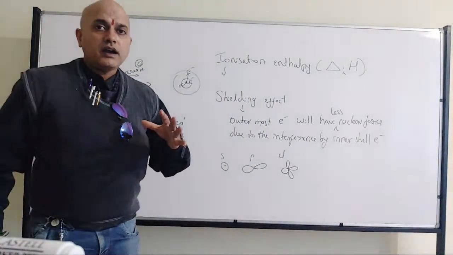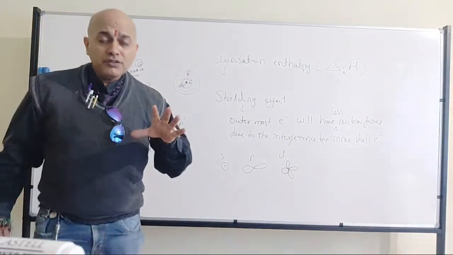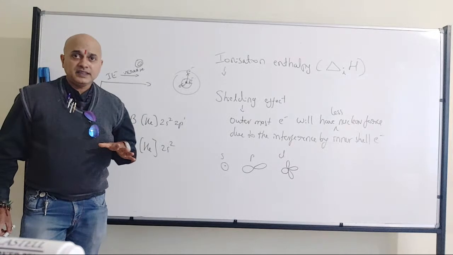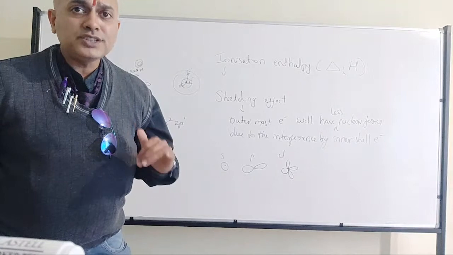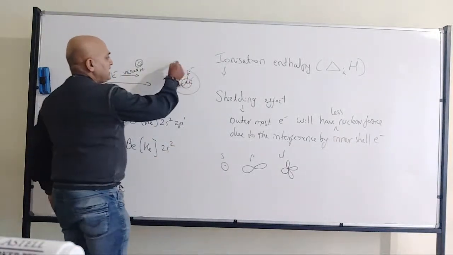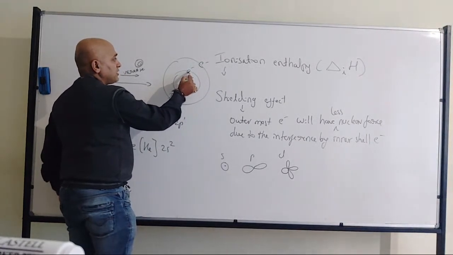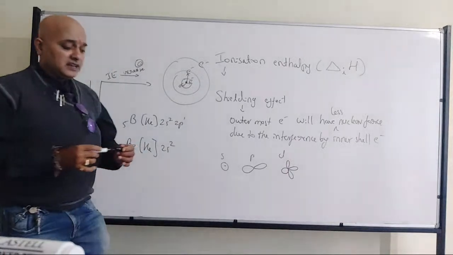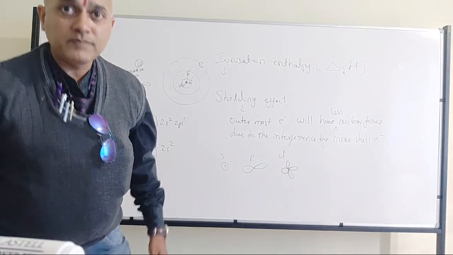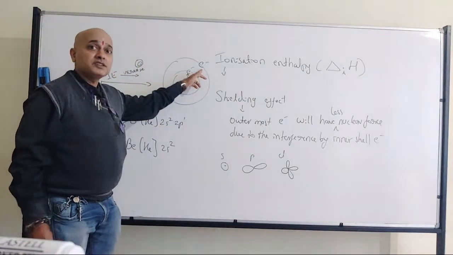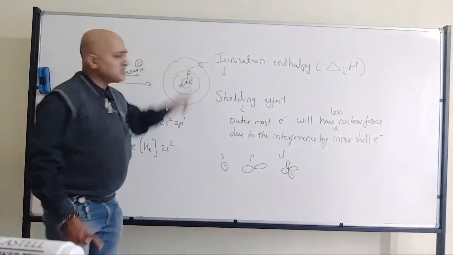Why do only the electrons present in the last shell participate in the reactions? What I have understood from your question is that you want to ask why outer electrons only. Not only the outer electron, when it comes to the shielding effect, it can be any of the electrons, even this electron. Even here we can talk about the shielding effect. All the electrons will have a shielding effect on the next energy level electrons, no doubt. But the outermost electron is the one which does not have any shielding effect on any other electron because nothing is there. This is the last electron.